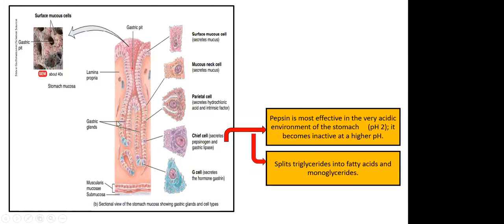Okay. Next, we'll see these G cells. These G cells secrete a hormone called gastrin. It stimulates the parietal cells to secrete hydrochloric acid and the chief cells to secrete pepsinogen. Okay. Hope you're clear. You can see the gastric glands, this is the lamina propria, this is the muscularis mucosae. This muscular layer is helpful for the mixing, the gastric peristaltic movements. Okay. And this pyloric sphincter opens; it will permit the passage of chyme into the duodenum. Okay.